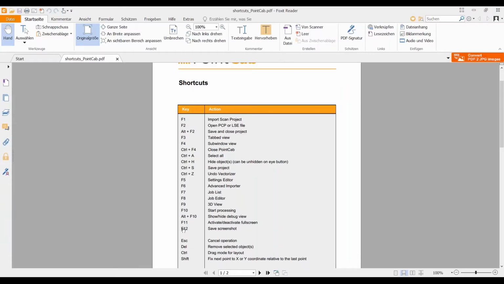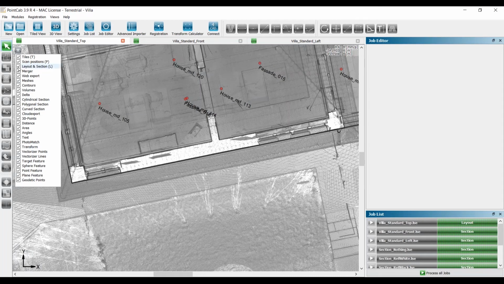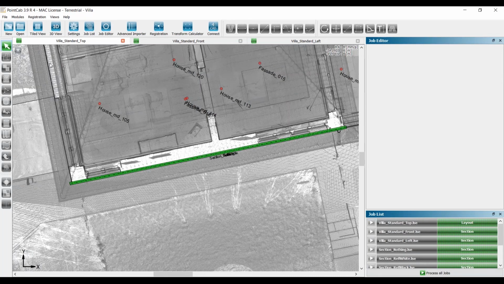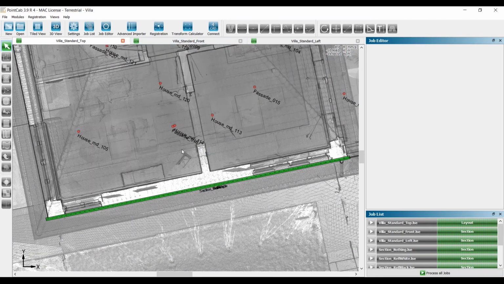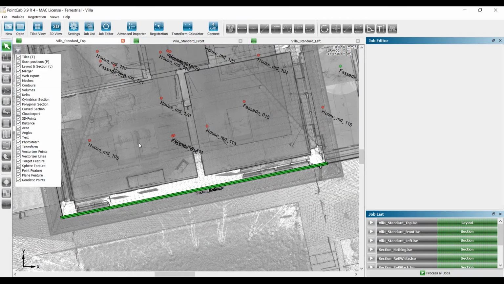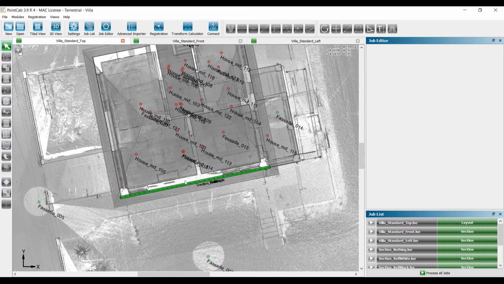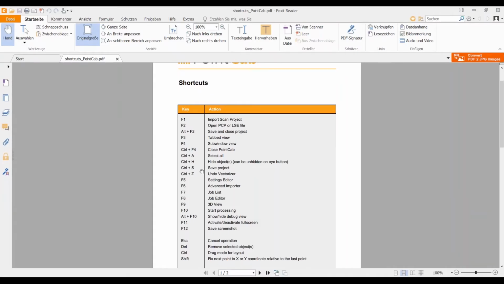And can be unhidden with the I button means here I can now disable the layouts and sections and just unhide everything again. So if there are certain things or elements you don't want to see, you can just use these tools, and together with Control H, everything is very nice to use.